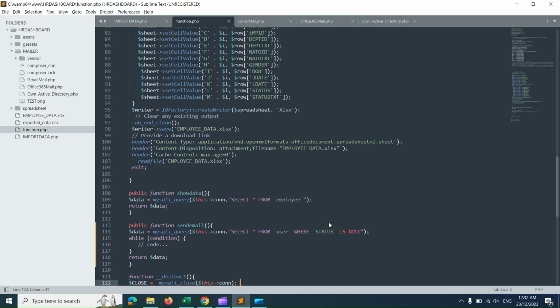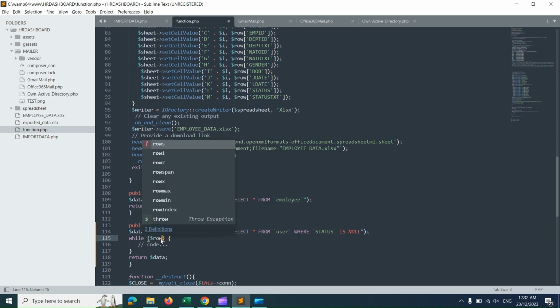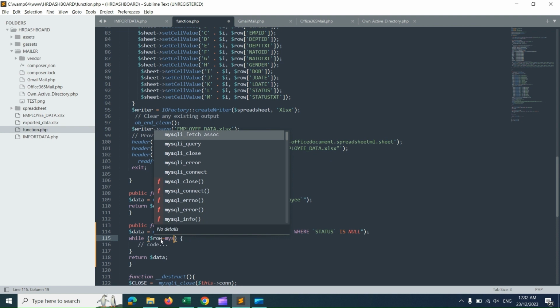So it will fetch only that record whose status is null, and it will try to send email to that person.